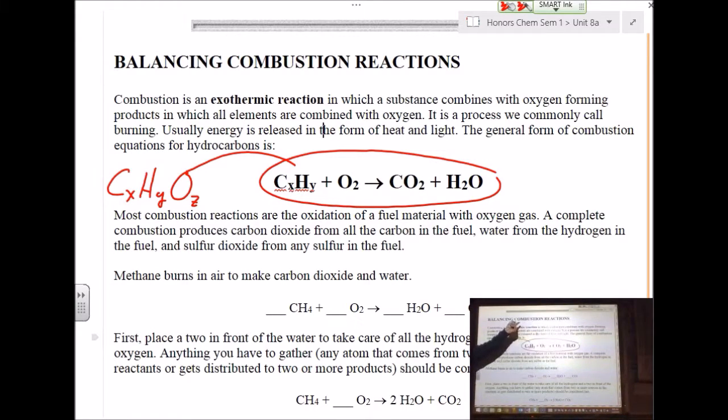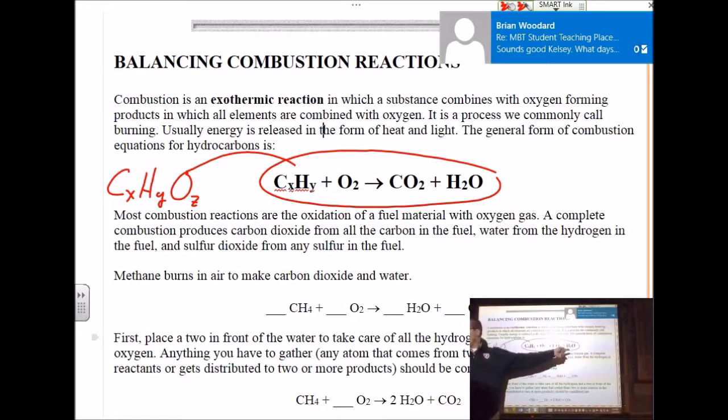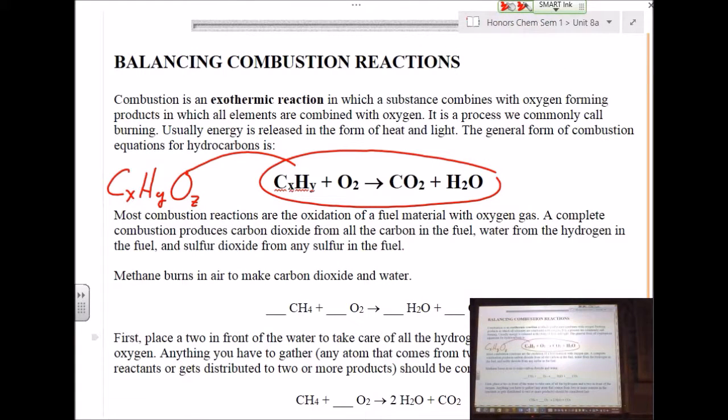a combustion, what does combustion mean? Burn, baby, burn. Yeah. So this is all different kinds of hydrocarbons. So you've got your methane, your propane, your octane, your sugars, lots of things. When it reacts with oxygen, its products are these, carbon dioxide and water, every single time. So today we're going to start predicting products. So when you see something that has only carbon and a hydrogen reacting with oxygen, what are your products going to be? Same stuff you're breathing out.